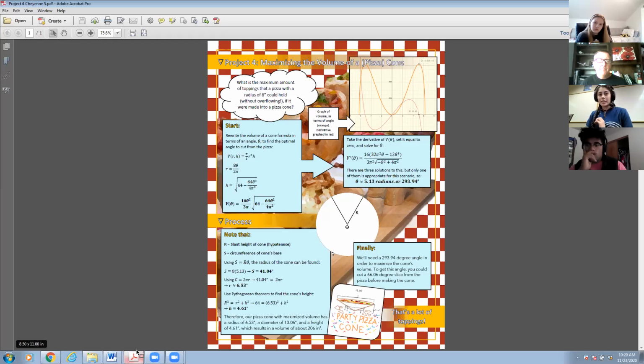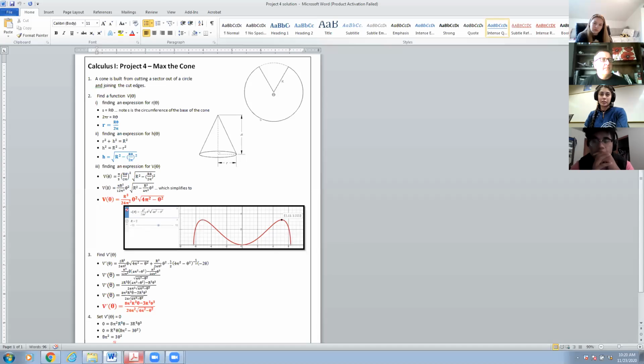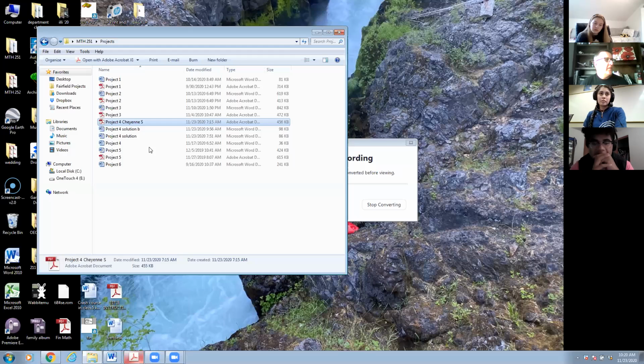I just want to say the graph on that, when I fixed the volume equation, I didn't update the graph, so that's actually showing a volume of like 619 cubic inches, which is way too high. Yeah, because Cheyenne screwed up. She thought the equation was pi. What did you do wrong? You forgot the third. I used pi r squared times h. The volume was wrong. Yeah, so I fixed that and sent a different version. And I have one with the correct graph in it as well. Oh, you don't need to send it to me. Yours is good.